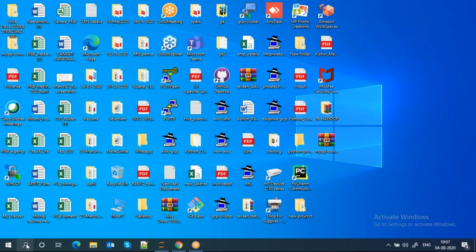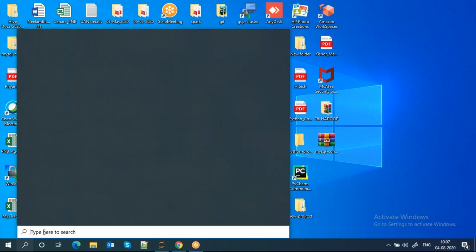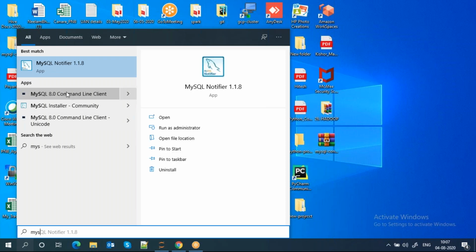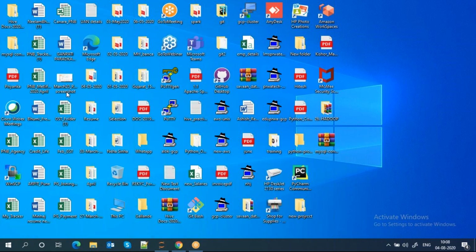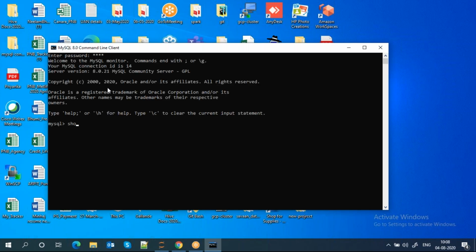Same procedure we have to do while connecting the MySQL connector. You can see these are my databases, like Sakila is one.